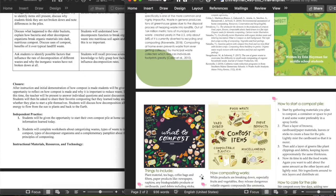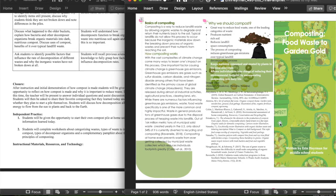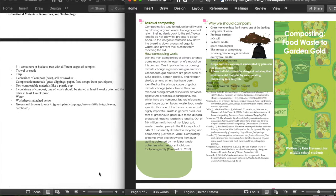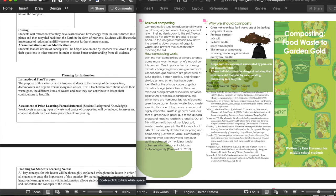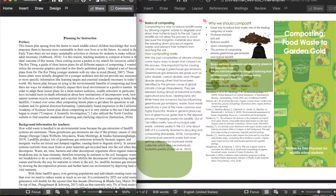So in this, I just wanted to provide a safe, fun way for students to get involved with their local community and their local environment in order to grow and learn more about this world we live in.